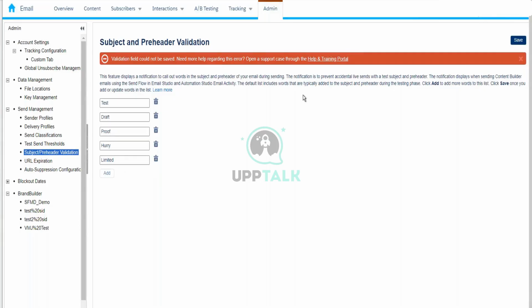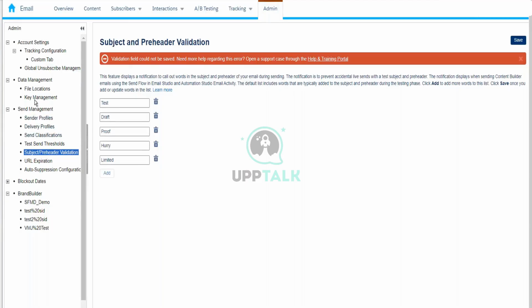It's not allowing me to save because I don't have administration access. I have only a few parts of access. But it's very simple and straightforward. If these keywords exist in your subject line or pre-header, it will throw a warning whenever you execute the campaign. It will tell you that you have many keywords, and ask whether you are sure you want to keep them. That's the kind of validation error that you get.